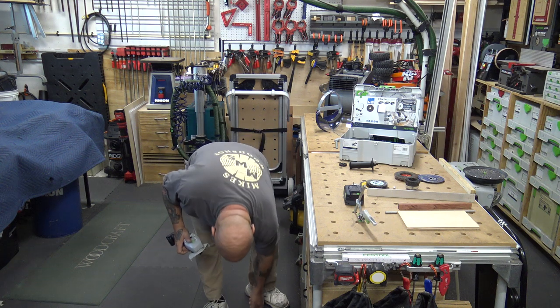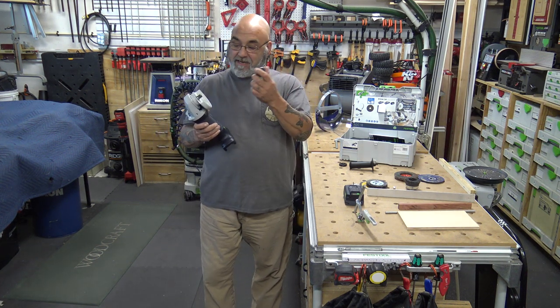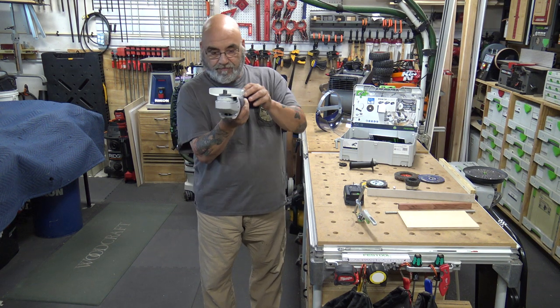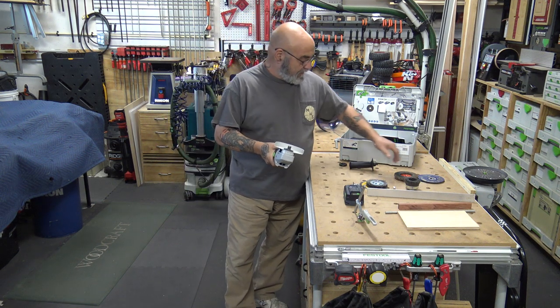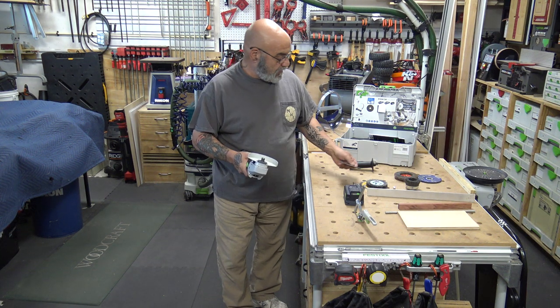And there we go. See, it's very easy to lose the inner collar. So that's why, again, it's important. When you get it in there, play around with it. Hold the grinder up so that everything flops down on it. And make it all up. It'll work perfectly.